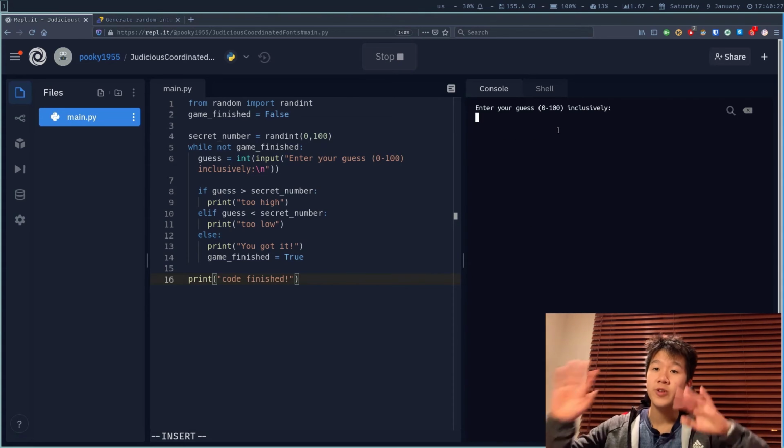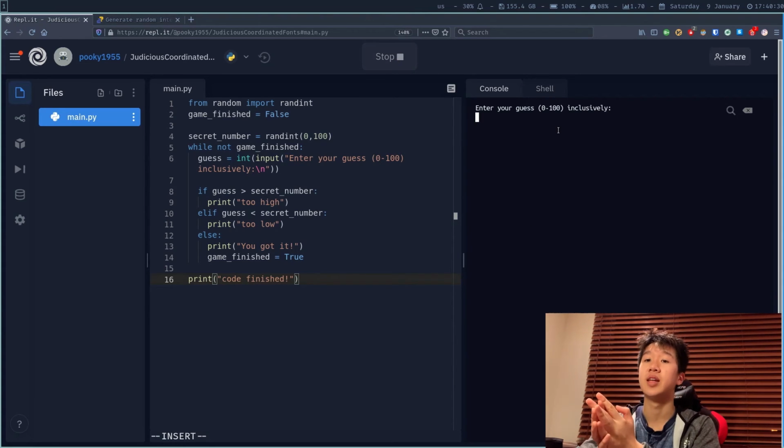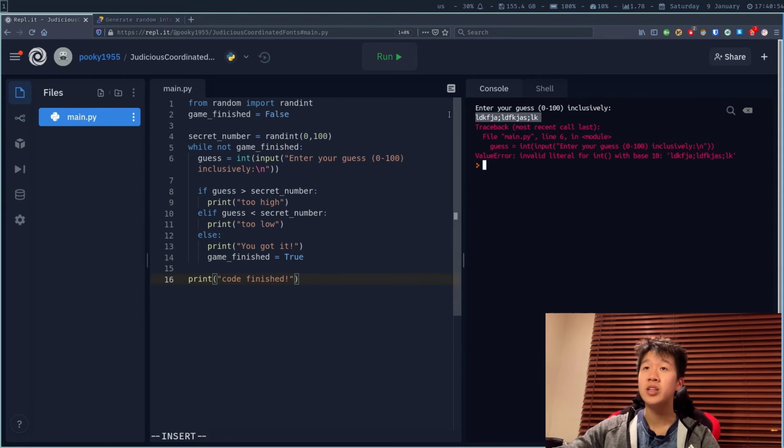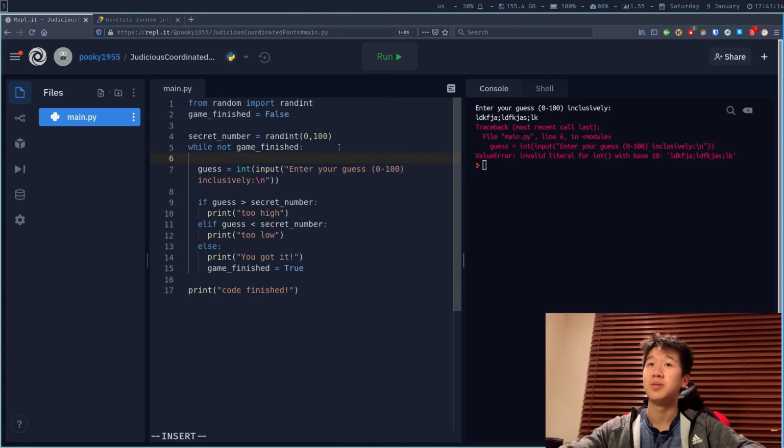So I'm just going to tell you what has not been done in guess the number, and what has not been done is error handling. So let's say I do not enter a number. I enter random garbage, and you'll see it's going to crash. So value error, invalid literal for int with base 10, and this is just an error because when you're trying to convert this to an integer, it absolutely does not make sense. So that's why it's just going to panic, and Python will throw an error.